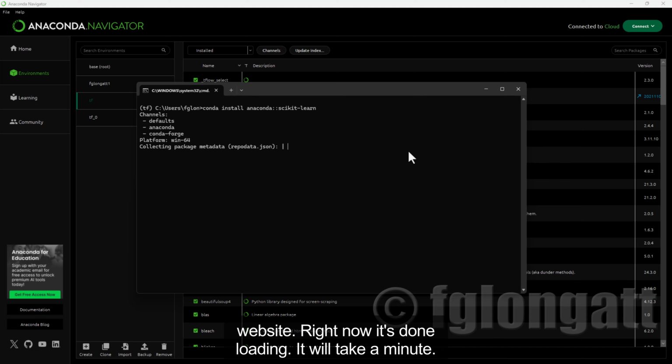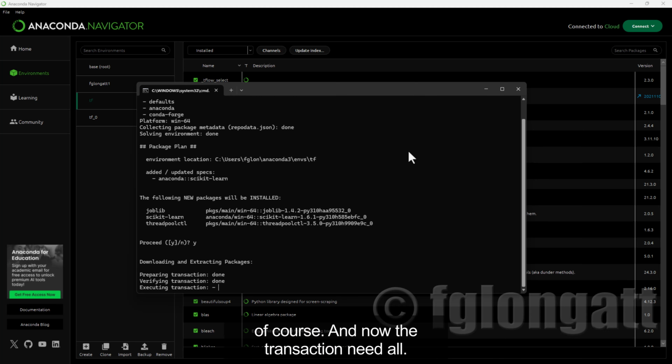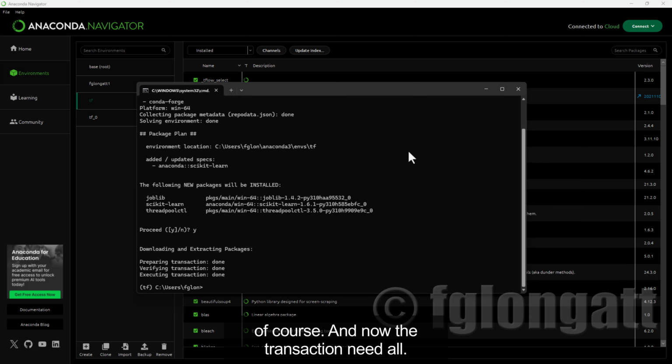Right now it's downloading. It will take some minutes because this package is a bit heavy. And you will see over there solving the environment. And let's see the information if we want to proceed. Yes, of course. And now the transaction is done.